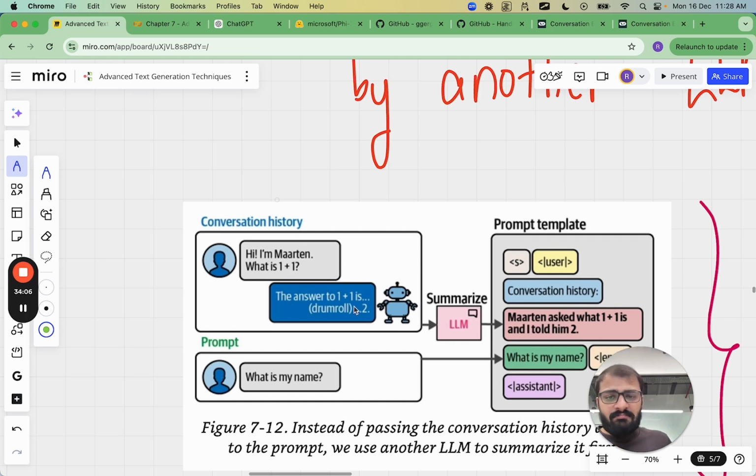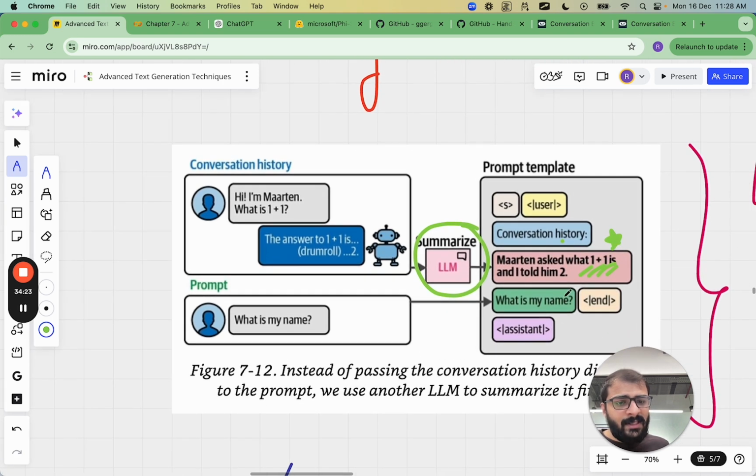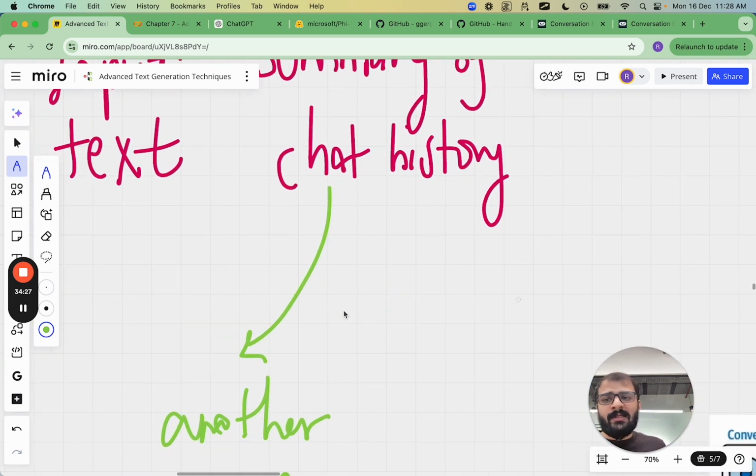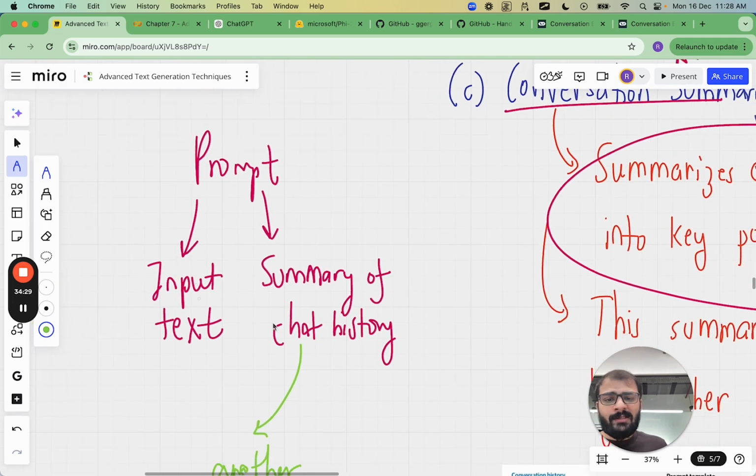And the answer to 1 plus 1 is 2. Now, instead of taking this entire thing word by word, we summarize it using another large language model, and to the conversation history, we add the summary. What you see in the red here, this is the summary, and then that summary is appended to the next prompt.